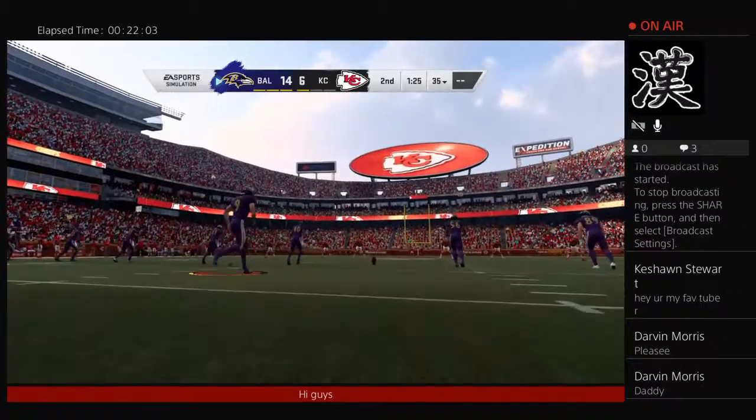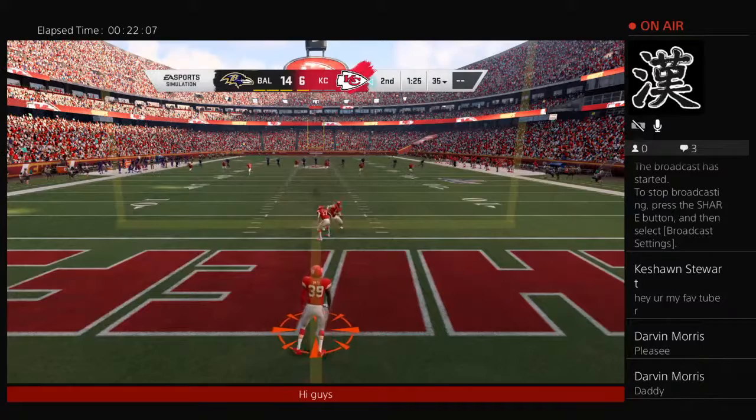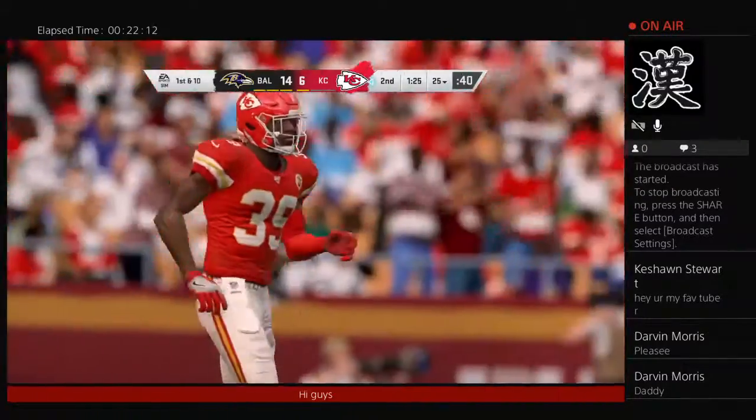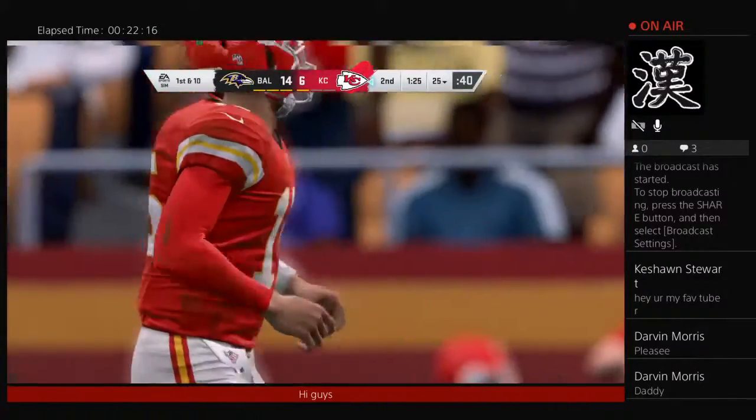So they throw the pick six. They'll get another shot at it now as this one's in the air. This will be taken to the back of the end zone. And no run back here. This will be a touchback, and it comes out to the 25-yard line.